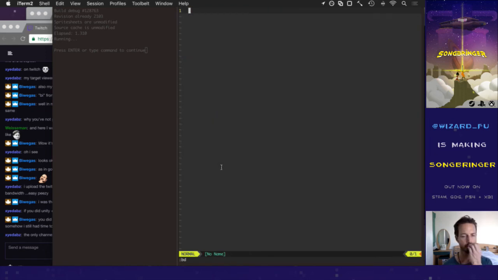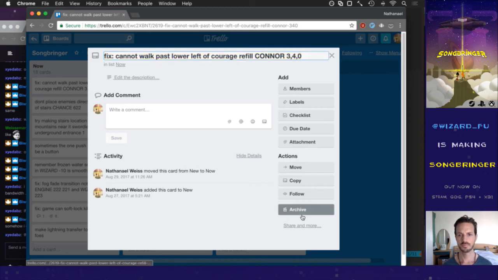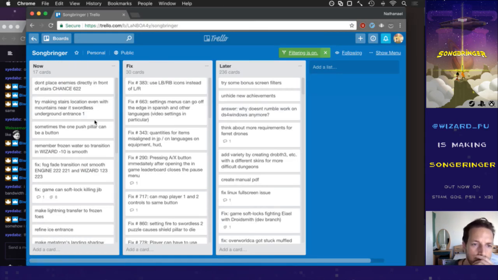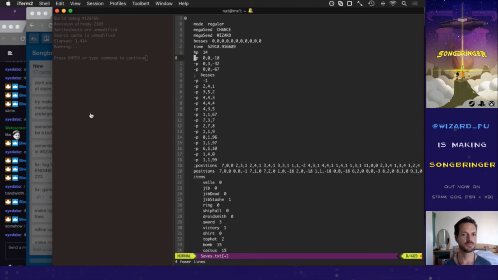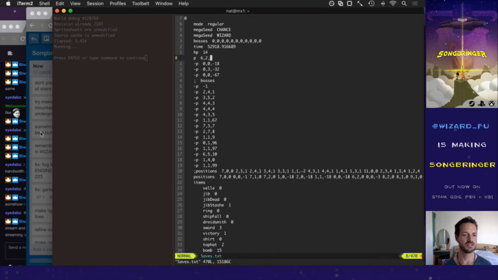That's a simple change. Okay, so this one, don't place enemies directly in front of the stairs, chance 622. Let's see if this issue is even still an issue. This is a really old bug. I can't remember if I fixed this along the way or maybe accidentally fixed it along the way. You never know. Gotta verify this is still even a thing.